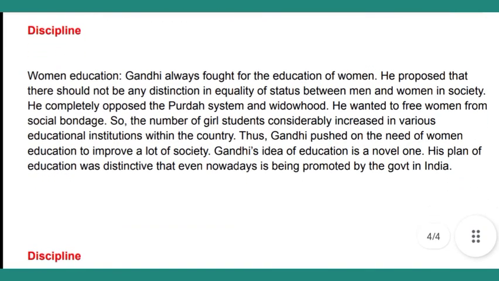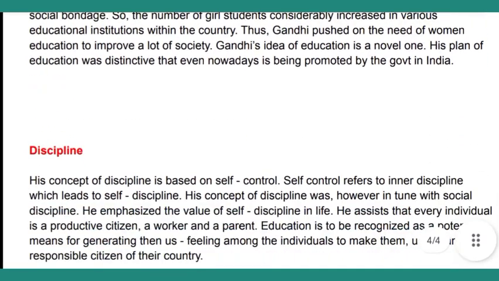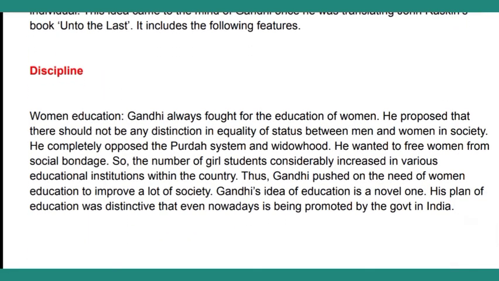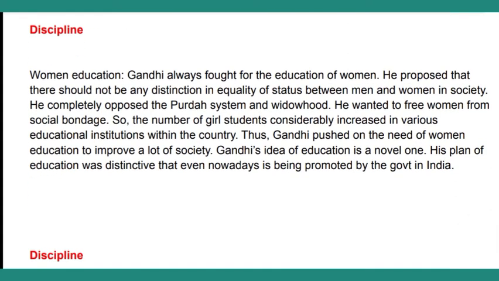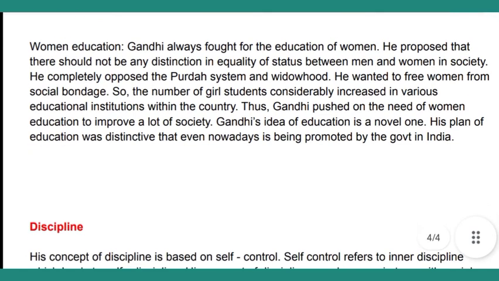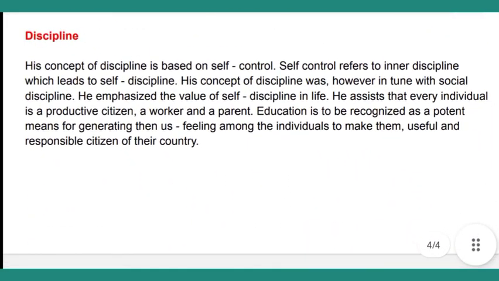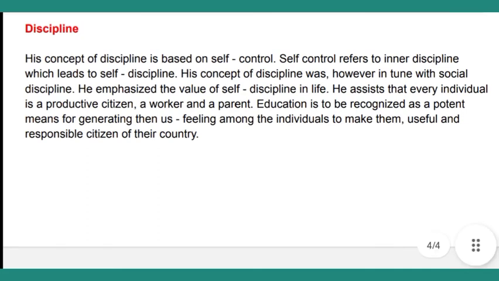Discipline. Here you can see he was in favor of women's education. He always fought for education for women. He wanted equal status for men and women. And here you can see discipline. He was in favor of self-control and self-discipline, and he used to say that inner discipline is really important for every individual. He emphasized the value of self-discipline in life.